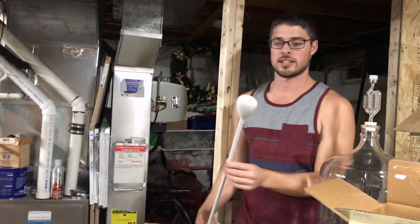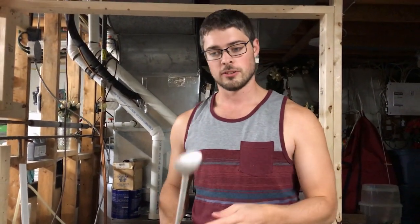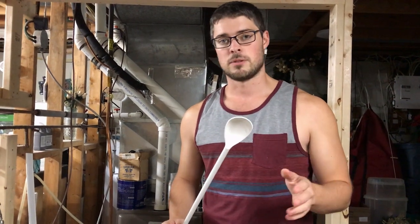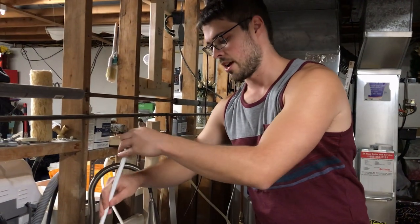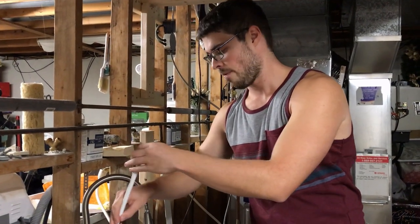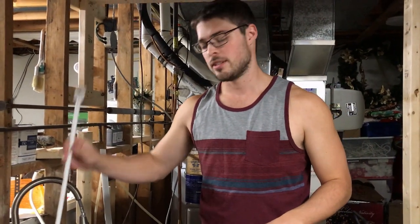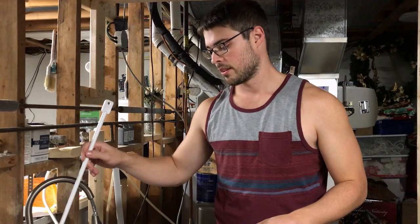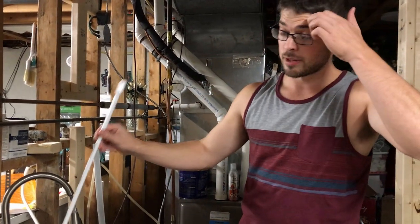Stirry thing. Now I just sanitized this. It's still a little bit wet. It's got the foam on it, like I said earlier. The foam is perfectly acceptable. So I'm just going to give this a quick stir. Now, I actually have a level on here that specifies where the last batch of wine is. Well, it was. Not because I've made a mark on it, but because wine naturally stains things, and it stained the edge of my bucket.